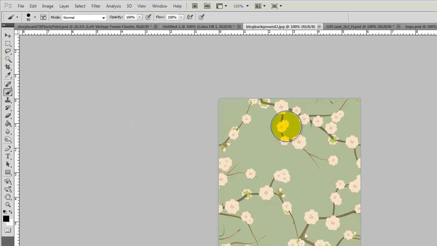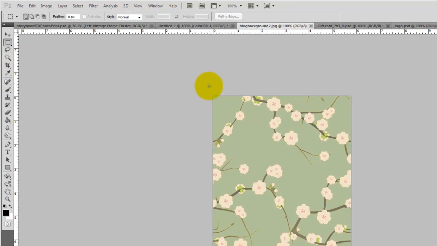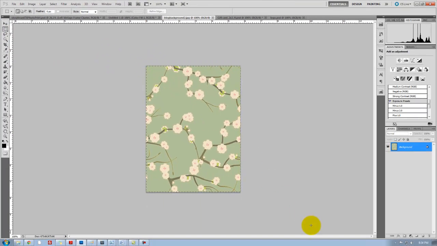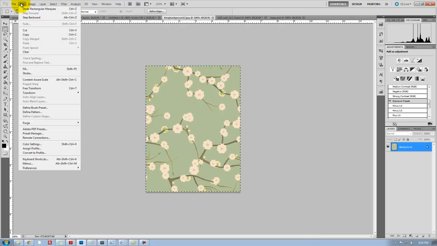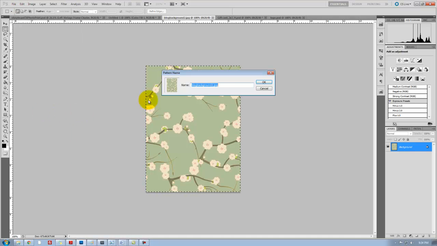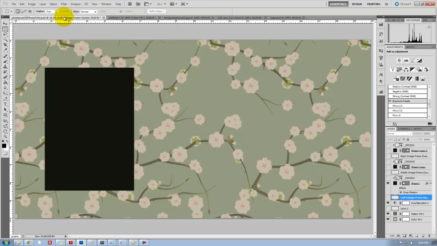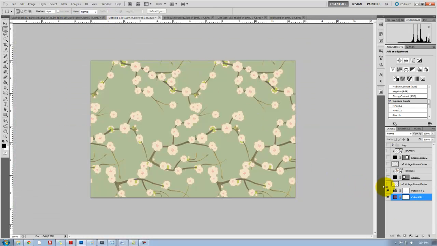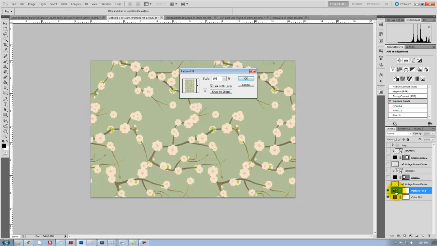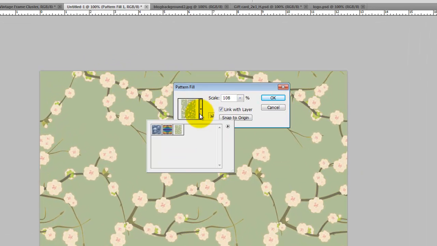First thing you do is pull up your image of what you're utilizing. I had created this one a while back, and then I'm just going to go in and select the whole thing. See the dancing ants, and then I'm going to go into Edit, Define Pattern. When that comes up, you can name it what you want and select OK. When you do that, you will be able to go into the pattern, the one that you selected, and that's the one I have here.